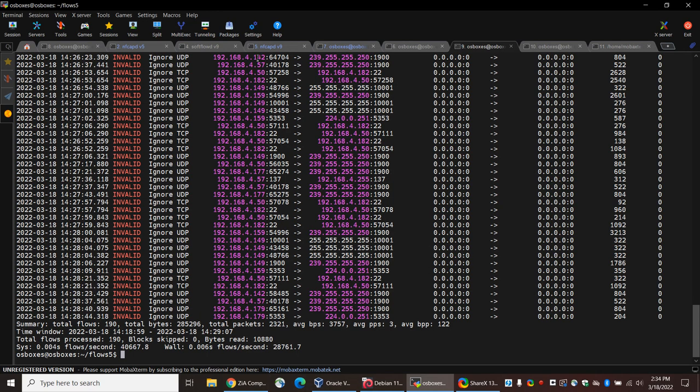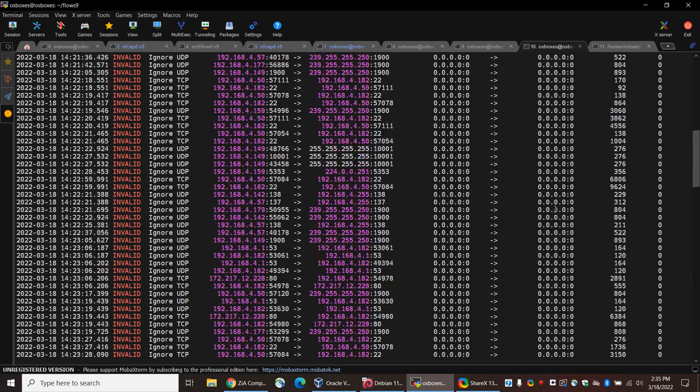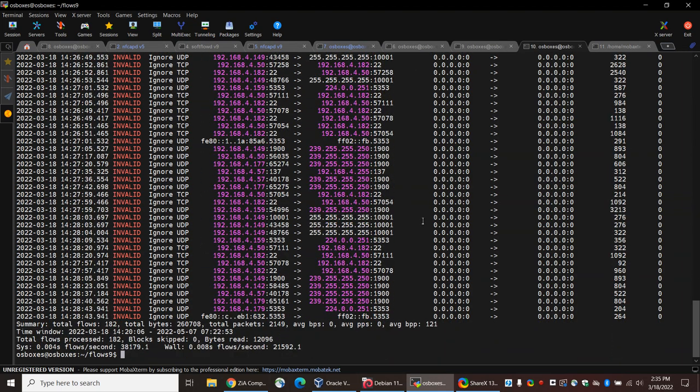Let's see what else we could look at here. Well, you know what, let's step back for a second and think about this for a moment. When you're dealing with these NetFlow records, you're getting the basics of a connection. You're getting a timestamp. You're getting an IP protocol: TCP, UDP, IGMP in this earlier one we saw. You're getting port information and you're getting byte counts. You're not getting packet counts, actually. What is this useful for?